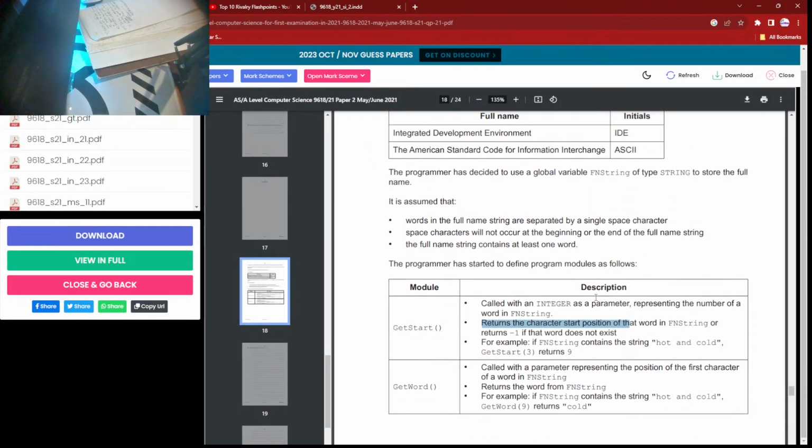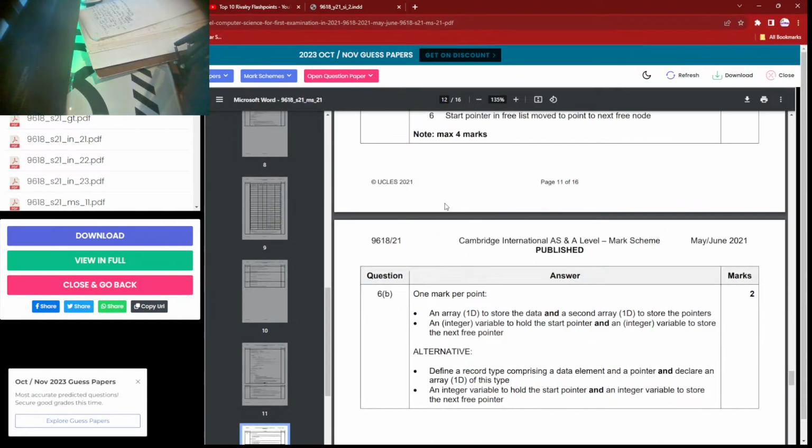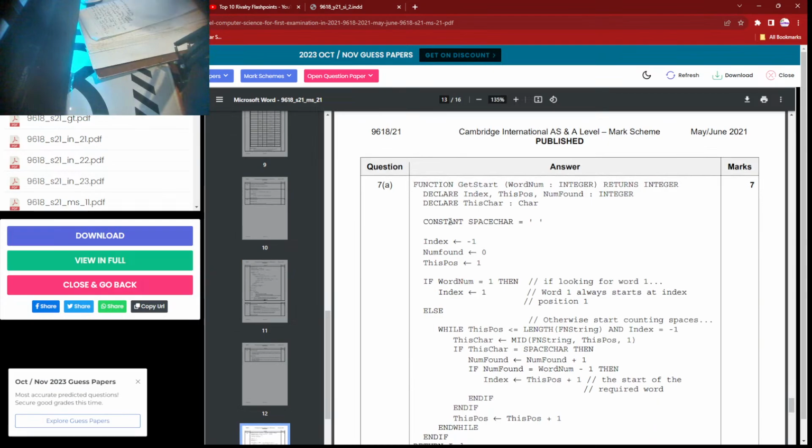So we need a condition. Let's look at it, I'm going to explain from here. Okay, so first thing we do, word num as integer returns integer. Yeah, it's a function. Declare index, this pos, number found as integer, declare this char as char. Constant space char.